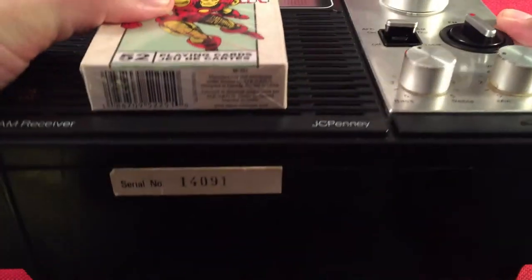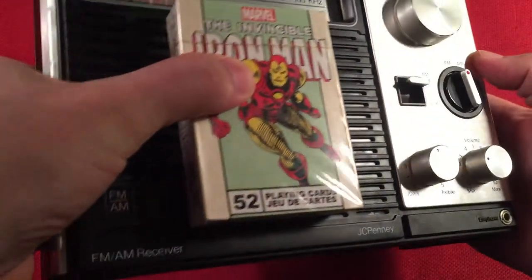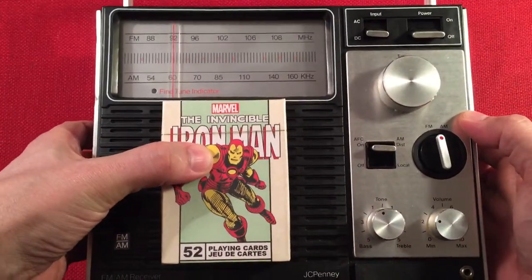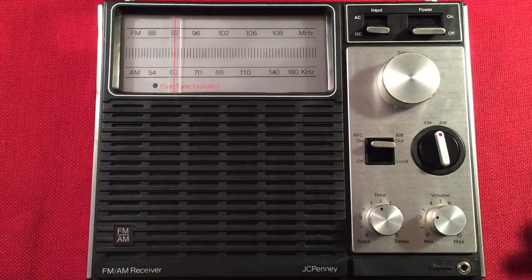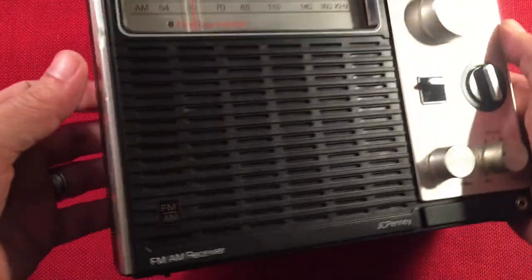Iron Man, he's the man with the master plan. He has lasers in his hands. He loves radios from thrift stores. Doesn't rhyme, does it?